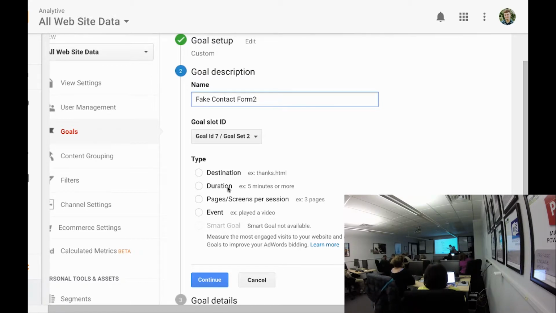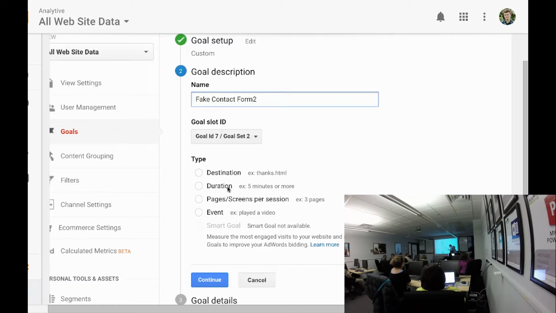So there's duration. Remember on the front end on the audience overview, we said the average for the last site was 3 minutes and 30 seconds. So we can set it up so if somebody's on the site for 5 minutes, that would register as a goal. Okay? Frankly, I don't use that one really ever. I'm not sure why you would want to do that. It doesn't necessarily make you money from a business perspective if somebody's on the site for 5 minutes. Maybe if you're Wikipedia or you're a publisher, it might make sense, but for most businesses, it doesn't make a lot of sense to set up that goal, in my opinion.